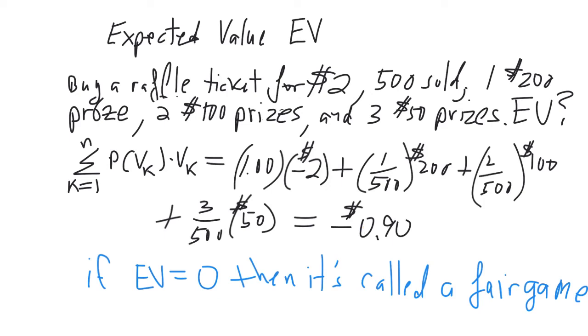So again, expected value is taking all the possibilities and stringing them together. Sometimes negative, sometimes 100% chance of negative. You're definitely spending the money. Sometimes positive. And the expected value in this case is from the perspective of the person playing the raffle. If we did this expected value from the perspective of whoever was selling the raffle tickets, then this would have been positive and these would have been negative, because in their perspective they'd be giving away the money and they would have a positive expected value.